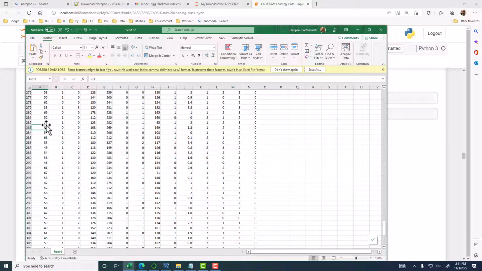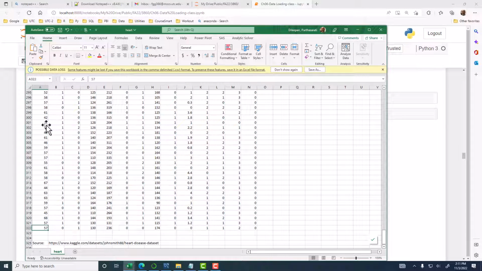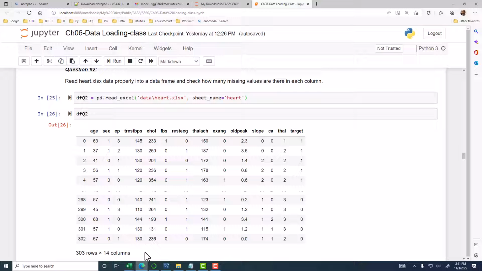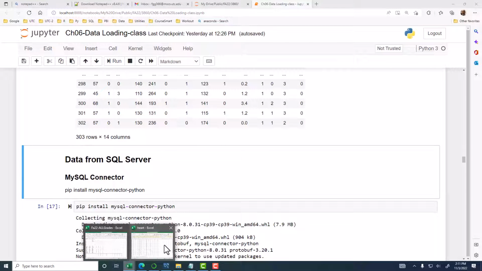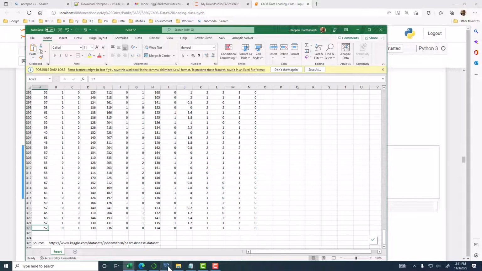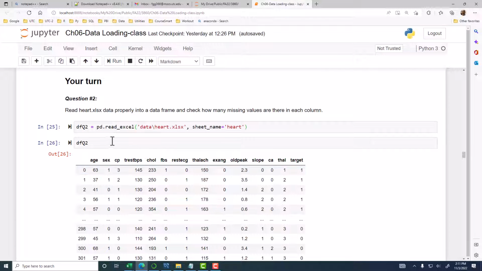Okay, and that's good. Now the last row of data is 5701. Let's check that: 5701, 130, 236. So that's come in properly as well.